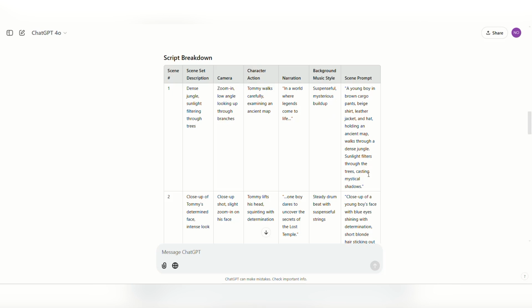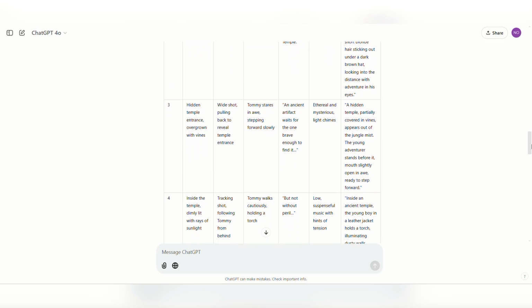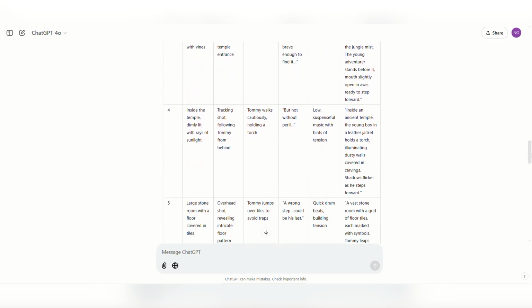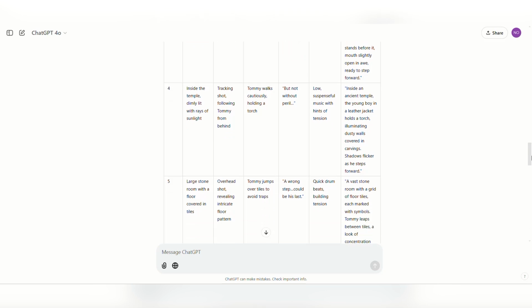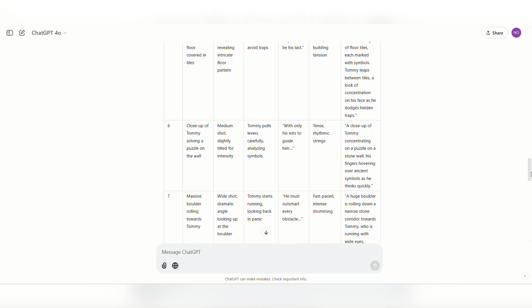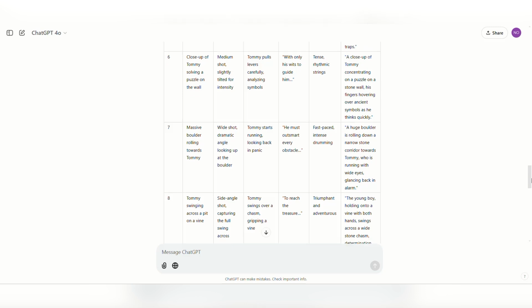Lastly, one important detail is to tell it how long you plan your trailer to be. In this case, I'm looking for something around the 2-minute mark, and I know it will probably be less because, quite frankly, AI almost always gives me less than I request. But this will give guidance to the AI for how many scenes to create to reach that time mark, or at least get really close to it.